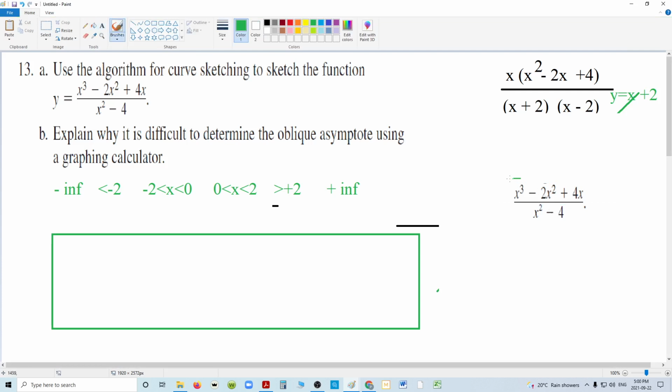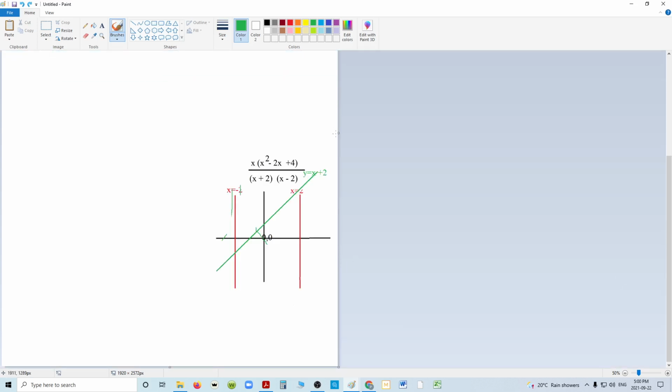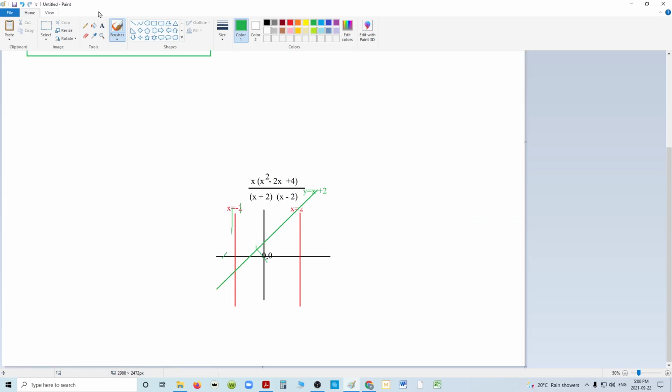If I have positive infinity up here, I'm going to get positive infinity cubed. If I have positive infinity at the bottom, I'm going to get positive infinity squared, which comes out to just positive infinity at the top, which means that our graph on this side, as we go towards infinity, will go up here, which means we're dealing with something like this. Because we know way over here, positive infinity, it's doing that. All we need to know is what happens when we're right at like 2.01, or 3 might do it. So that helps. We're way up in positive infinity.